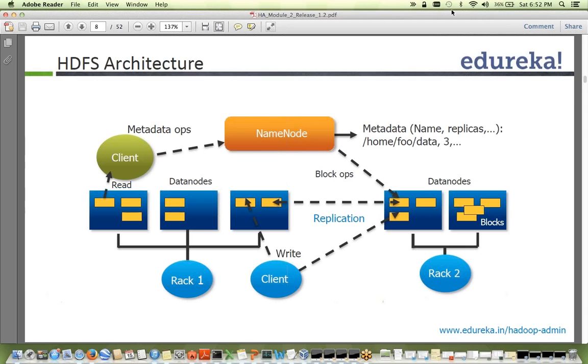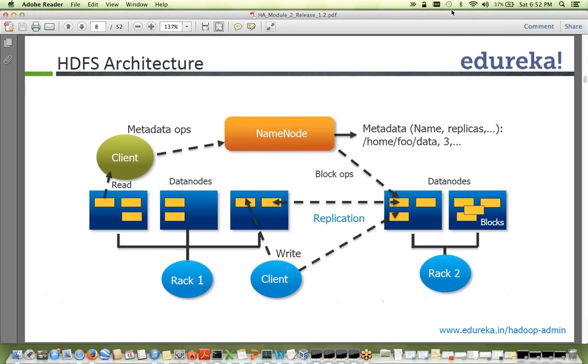So Mani is saying, when name node is recovering from a data node crash, will there be any impact to the availability? No, because we have a replication factor, right? So even if a data node went down, name node will still have in memory that this block is available on these 2 data nodes. So whenever a request comes to read that block, name node will not use the data node that has gone down, because it has already updated its bitmap, and it will just go to the next available data node, and that data node will have the block, and client will read directly from that data node.